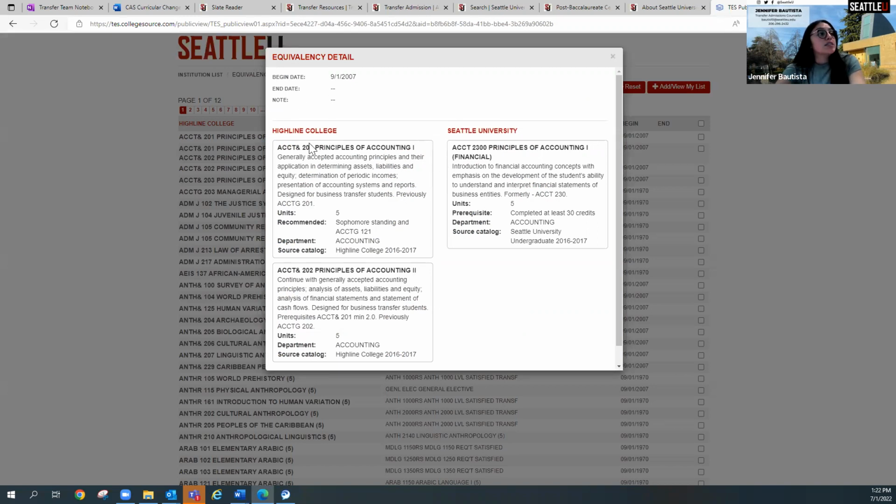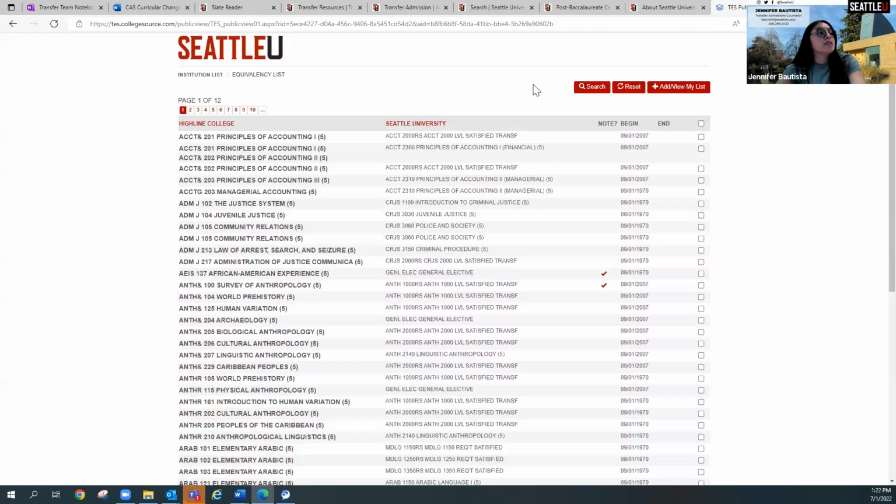It's really important that you know that the left-hand column is going to be for Highline, and the right-hand column is going to be for Seattle University. Anything in the left-hand column has course numbers and course names that are unique to Highline. The right-hand column has course names and course numbers that are unique to Seattle University.